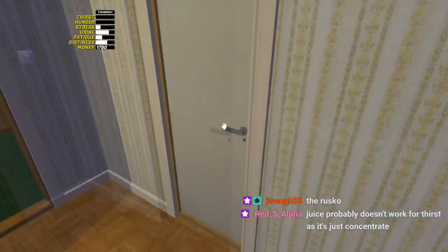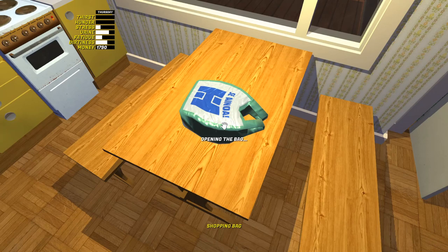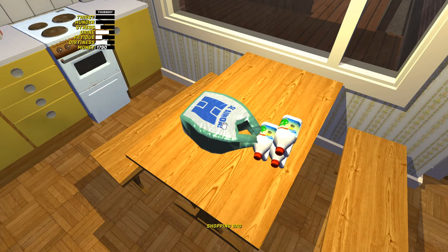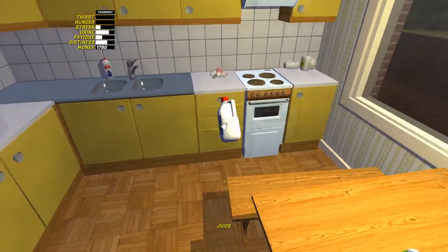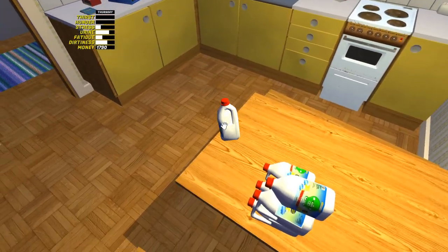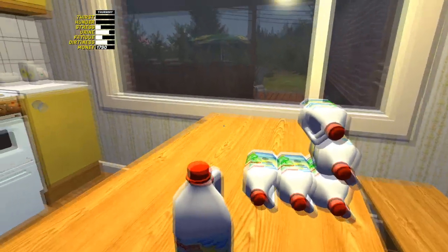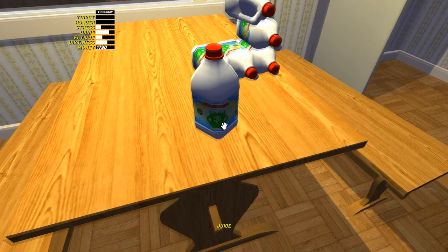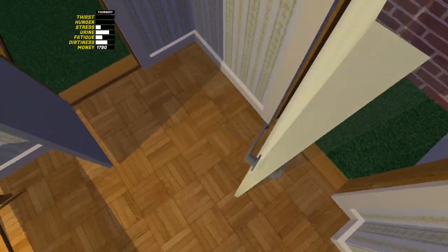Is it just concentrate? Wait, so what do you do with it? Can I put it into... I thought it was juice from concentrate, not juice... Hang on, open up. Let's read it. Hang on. This is nothing. There's nothing on the label. Let's see. I thought this was juice from concentrate. Oh, it doesn't say. It just says juice. Maybe it is concentrate. I don't know.